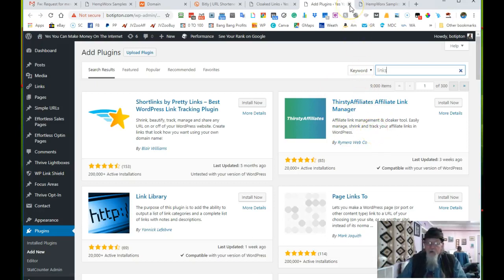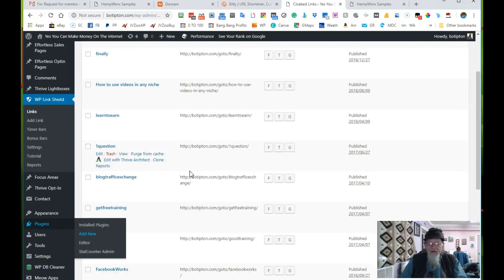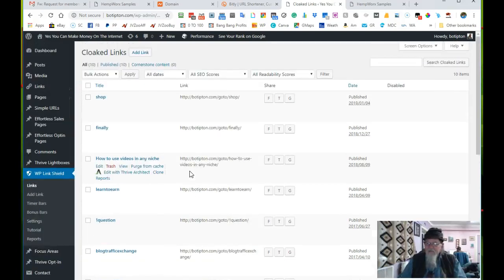Now then, that's if you have a WordPress site. It's option number 3. So I'm going to drop that out of here, and all you have to do is install now and activate, and it's ready to go. Now, I have a plugin installed. They all basically work the same. I have not set up a cloak for the sample page here yet. Now, most of them, it's going to have, and some of them you get to choose, go to, likes, recommends. Something's going to go after your URL to make this work. So what I'm going to do is I'm going to go up here and add a link.